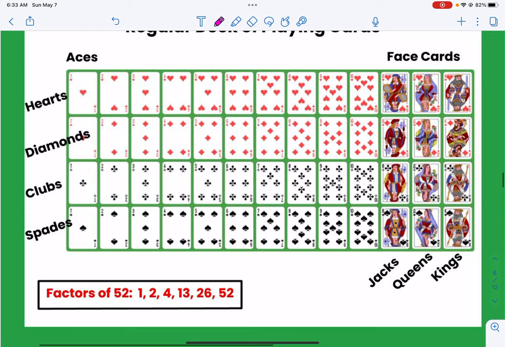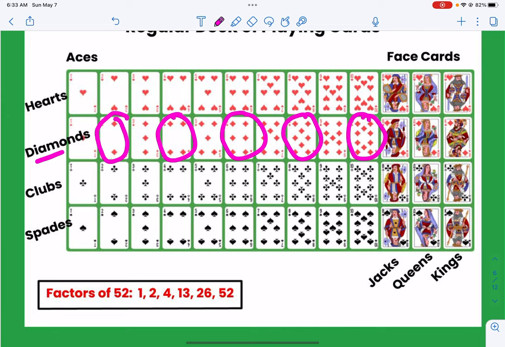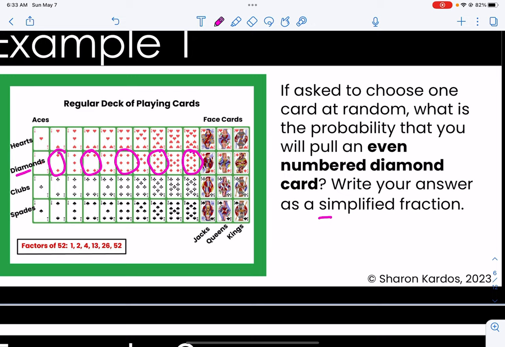All right so I'm going to zoom in on my even numbers and my diamonds. So my diamonds are here and an even number would be two, four, six, eight, and ten. The face cards don't actually have numbers. Lots of times in games you'll count them as ten but they don't actually have a number. So there are actually only one, two, three, four, five cards that are even numbered and diamond.